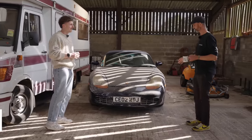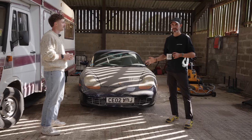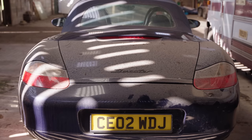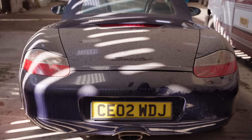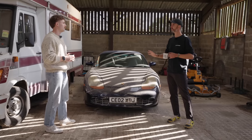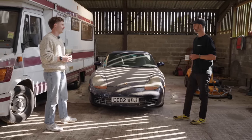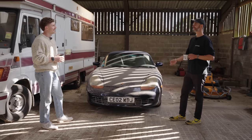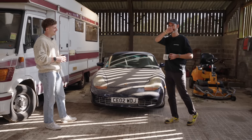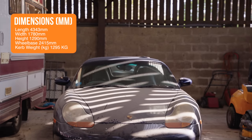I must say this to the viewers. I was not actively looking for a Boxster right at this time. But you'd know from maybe listening to the Smith and Sniff podcast that I've toyed with the idea of a ghetto Boxster, as we've called it. Like an outlaw Boxster. I sort of baited you in, didn't I? You baited me in. You just sent me a message going, I think I've got the perfect ghetto Boxster for you. Exactly, because we've been having an argument about what we do with it.